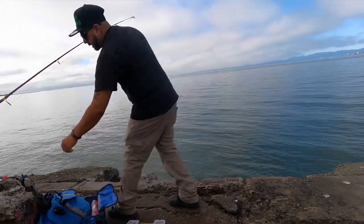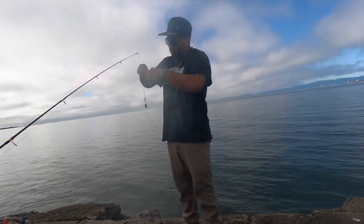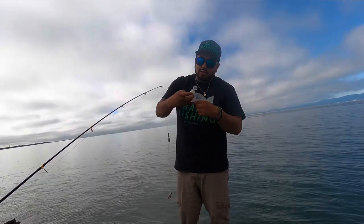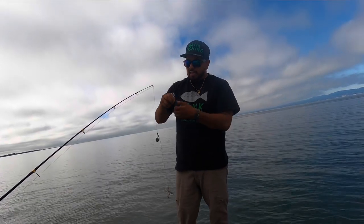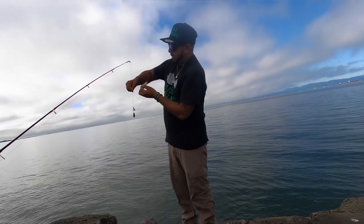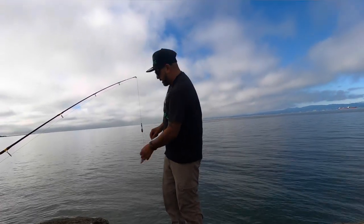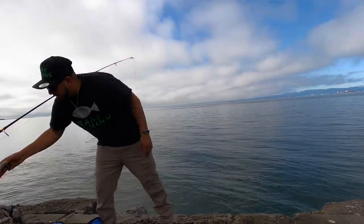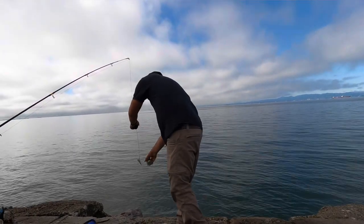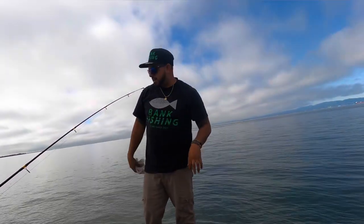Put one little hook in. I got some anchovies as well. One hook in. Get that hook exposed. Gotta have your tie, guys. If you don't have your tie, honestly, I think your bait's gonna come right off. Tie it up good. Oh yeah. Hook right there. I like to put a little sauce on it. Special bang, the garlic kind, you know. All right, let's toss it out there.